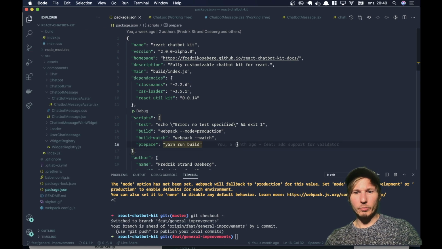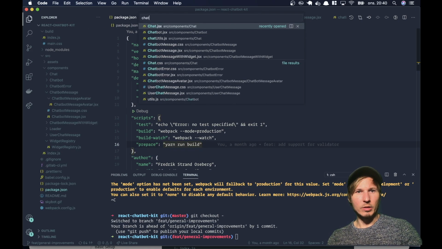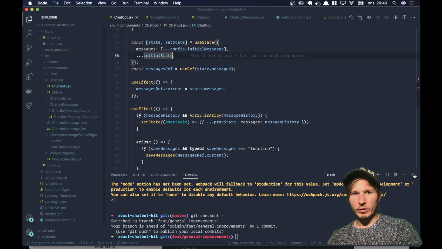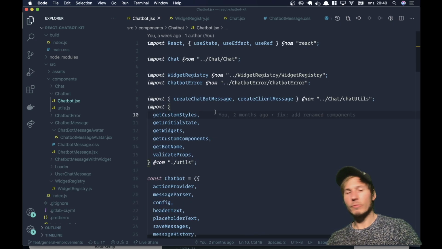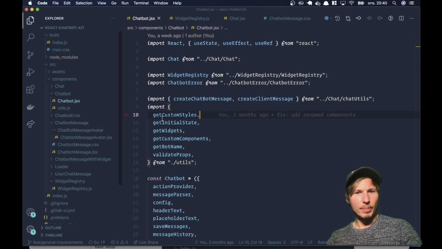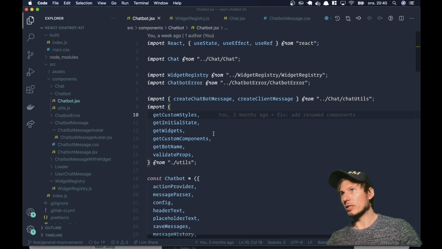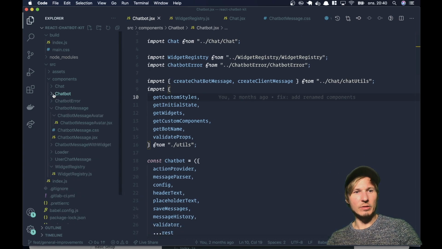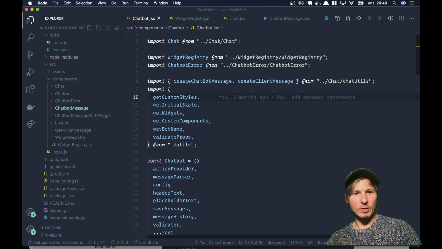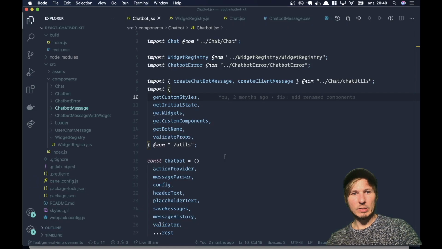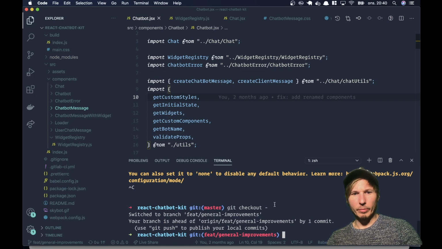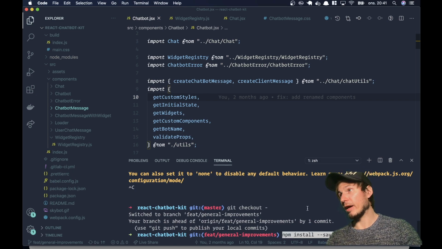And what we'll do, let me just jump into the chatbot file here and zoom in a little bit, just make sure we have the font size correct. And now what we want to do is follow this guide and see if we can get it to upgrade to TypeScript. So let's see, what's the first step? Well, we need to install TypeScript and the TS loader. So we'll grab that, we'll open our command line, and I already have a branch here.